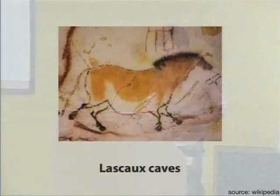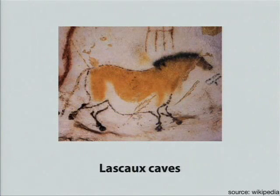So in my view, this project is all about meta content. Okay, so let's briefly go back in time and think what people have been painting, or why they have made art. I guess these paintings here are from the Lascaux caves in France. This is a horse, probably, and it's probably about 16,000 years old.